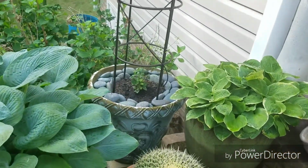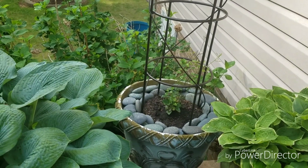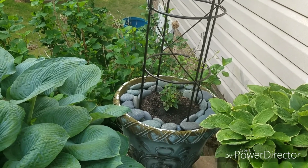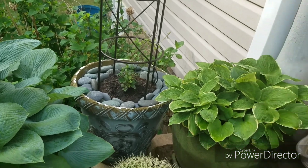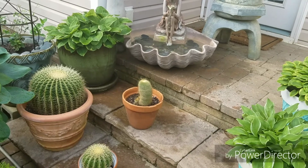And that crazy clematis vine that I've been trying to get rid of in my cutting garden, we put one in this pot. We're just going to have to keep an eye on it and make sure it doesn't seed. And that's just my fountain. We need to clean her up and repaint her.